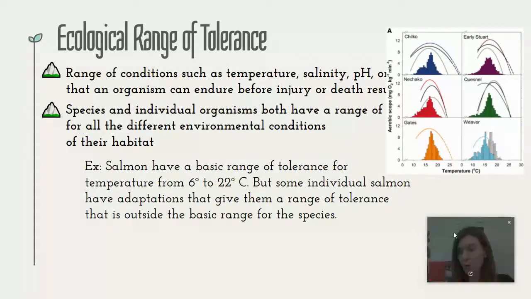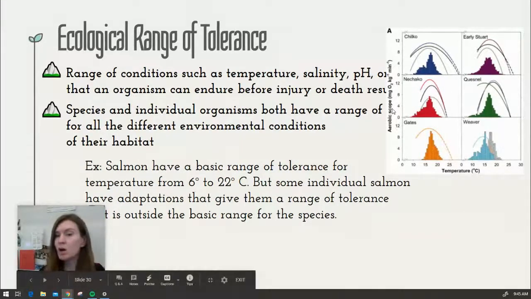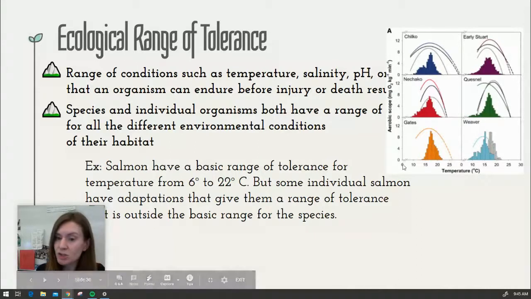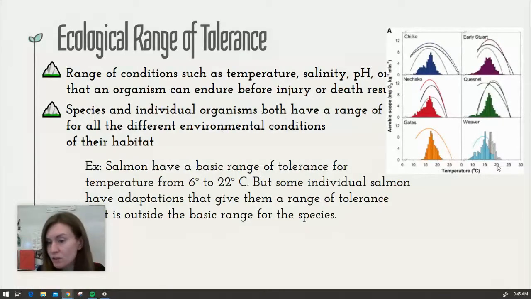So here, this graph shows you different subspecies of salmon, and these are in different populations. So you've got here, this shows you on the x-axis, you have the different temperatures that they can survive in. In here, it's in Celsius. You have 0 to 25, probably going up to 30 here. And then you have, for this population, they just repeat the axis so that the data can be well organized. And then here on the y-axis, you have aerobic scope, which is a measure of how well they can use oxygen.